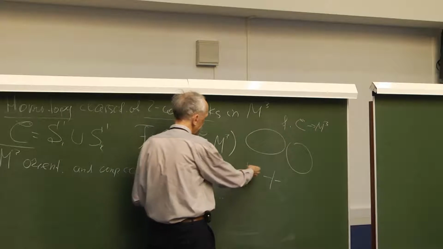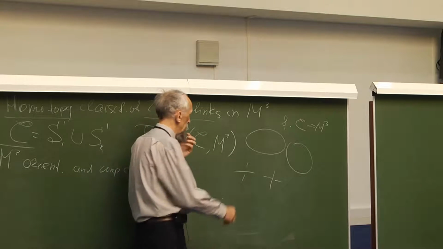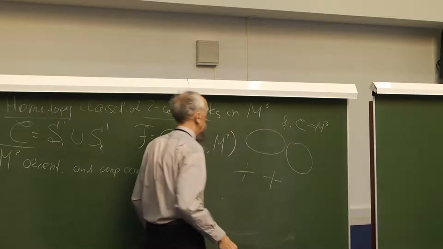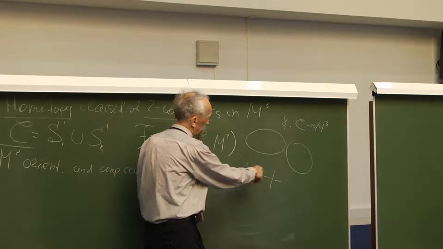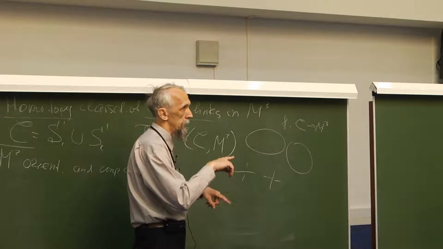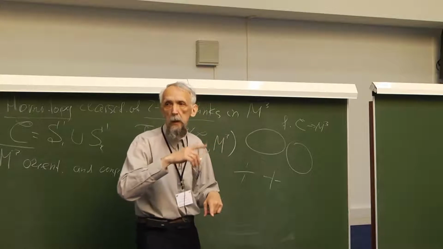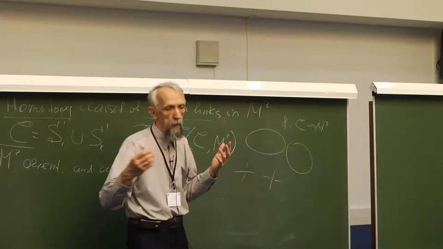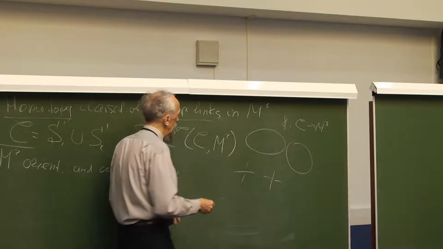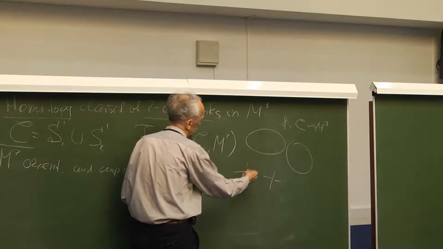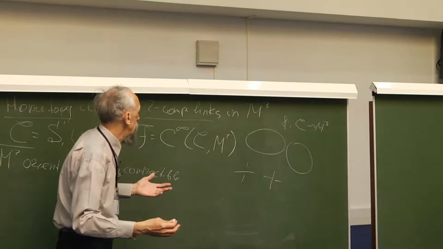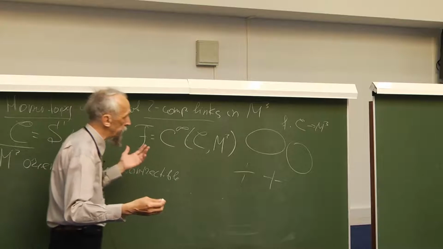And for all other links, it is defined by induction according to the following rule. When we pass through such a position, then this number, the linking number, this invariant, jumps by 1 or minus 1, depending on the kind of this surgery, of this passing, which is defined in terms of the orientation of the ambient manifold.